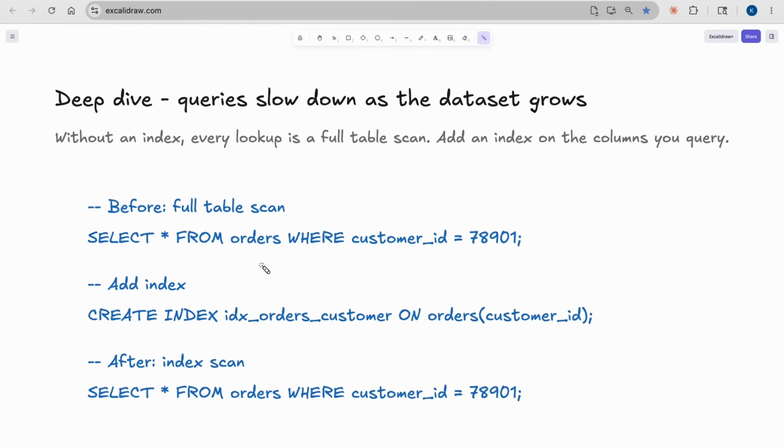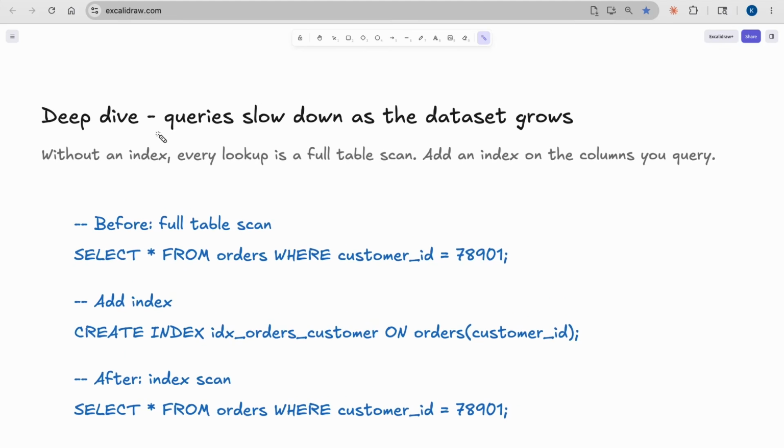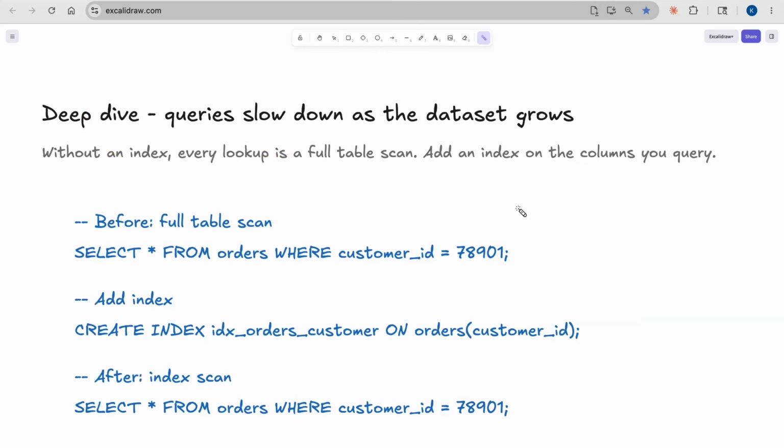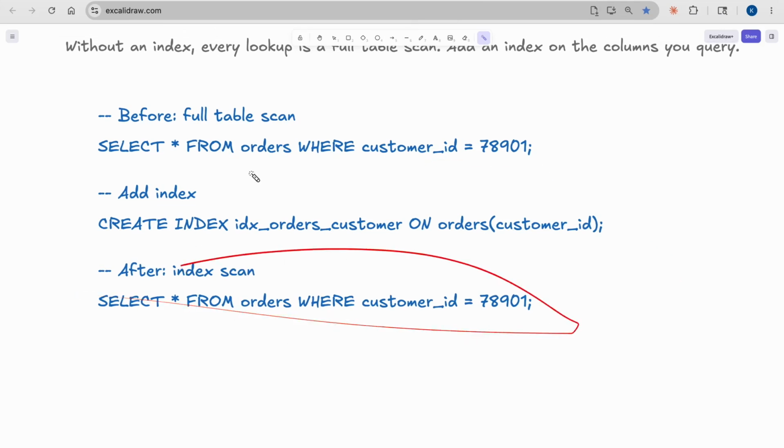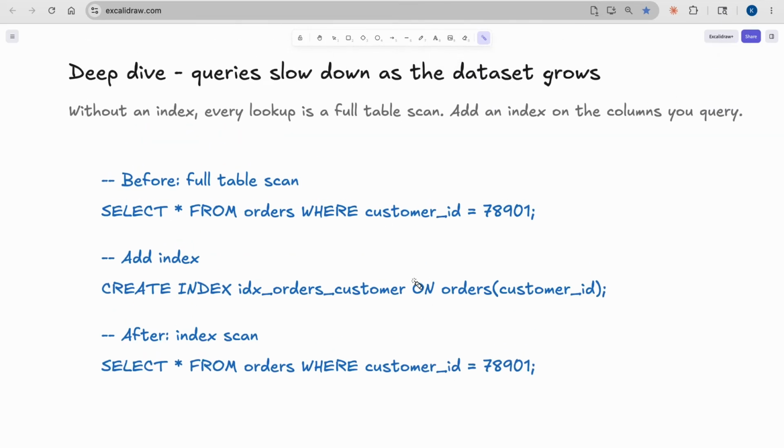So here let's try to take a couple of scenarios. Let's say we are seeing that queries are slowing down as the dataset grows. The immediate thing we need to think of is to first add an index. Without an index, for every lookup we do a full table scan. That is why queries are slow. So whenever we add an index on a column that we are querying very frequently, let's say I'm querying on customer ID, then after index scan, instead of scanning a million rows, I do lookups on 20 rows or so. So that way we first add an index on a column that is frequently accessed, and speed up the query return time.